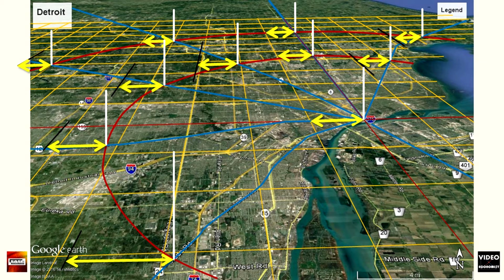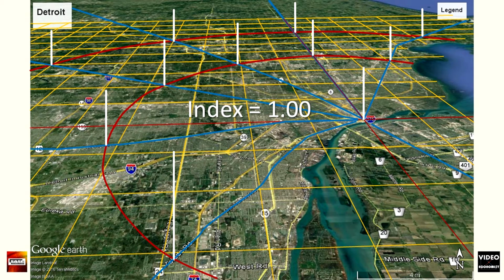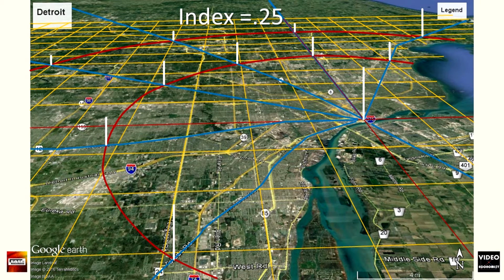Wishing to vary the relative height of these vertical lines, we mark the CBD as the tallest with an index value of 1. For the first ring of subcenters, let's reduce the height index of the vertical axes to 50%, while decreasing this index at the outer ring subcenters to 25%.